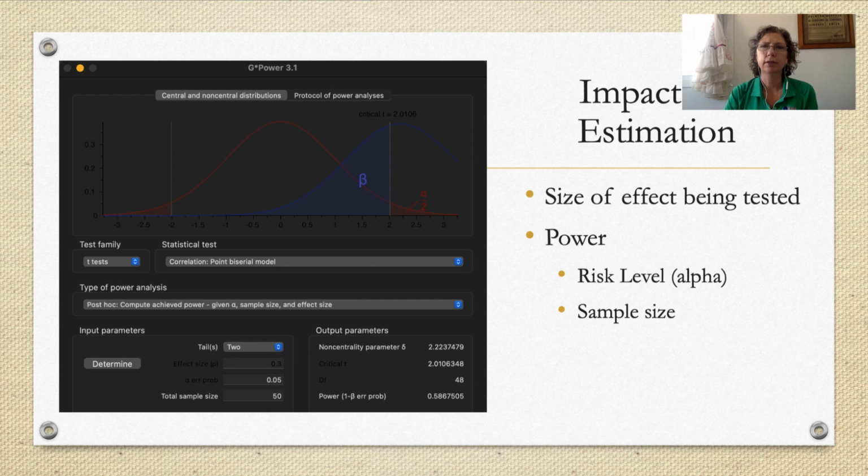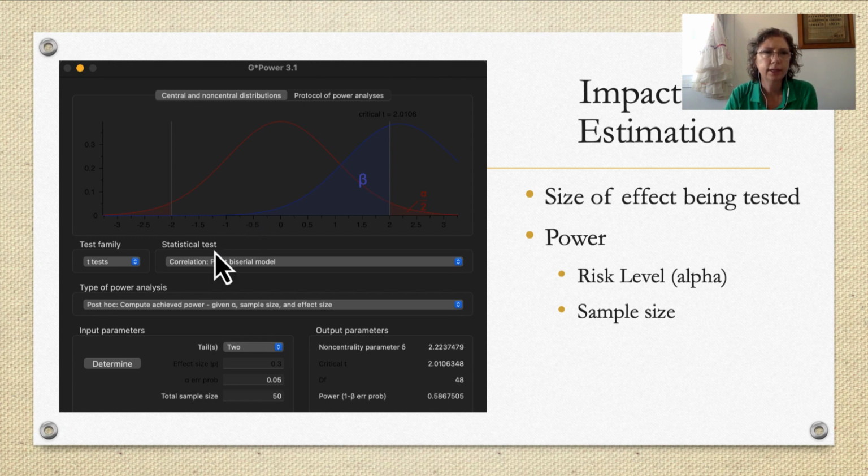Now, in your book, they did an example. It's not a priori. In other words, it wasn't finding out how much sample size they needed. It was looking, after the fact or post hoc, at how much power that test had. So they said they had a correlation test of plus 0.3, and they had a sample size of 50. And they used that information to find out how much power the test had.